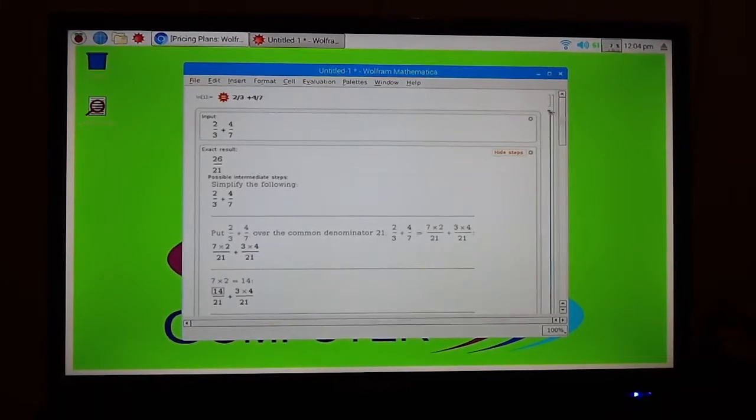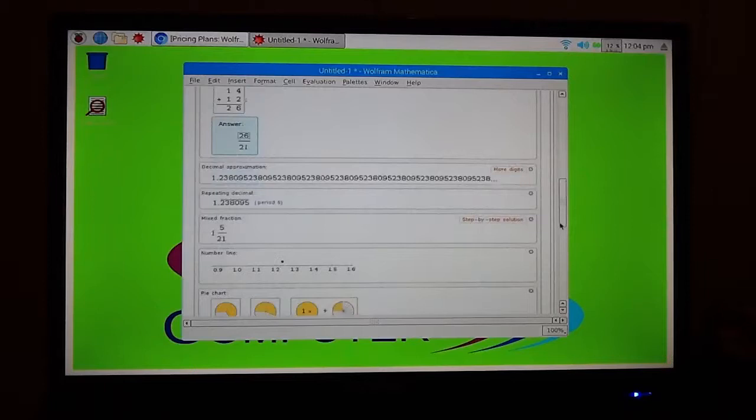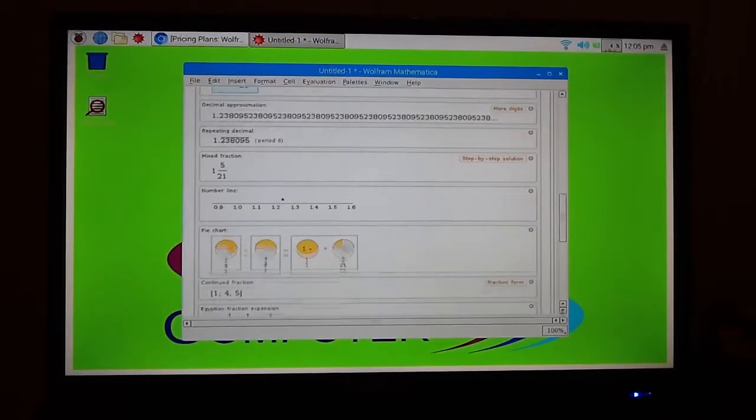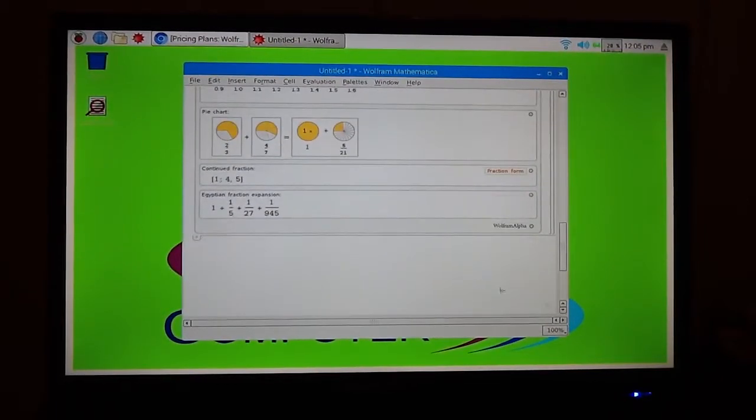I will also tell you that it now stores this. I can now come down. If you use Wolfram Alpha with a regular browser, once you answered a question and you go to another one, you lose the first one. But let's say I didn't want to lose this. I want to save this. So now I'm going to come down here, and I'm going to hit the plus sign, and I'm going to hit Wolfram Alpha again, and I'm going to do another one. And now I can do something completely different. So let me pause the video and put in something different.